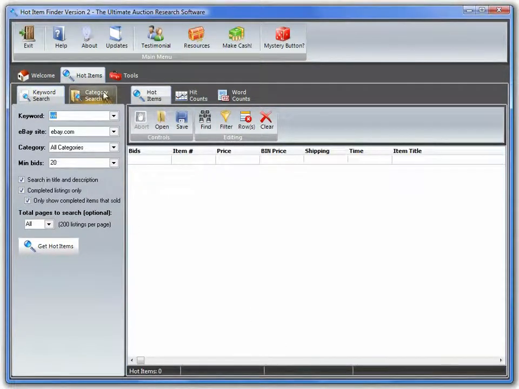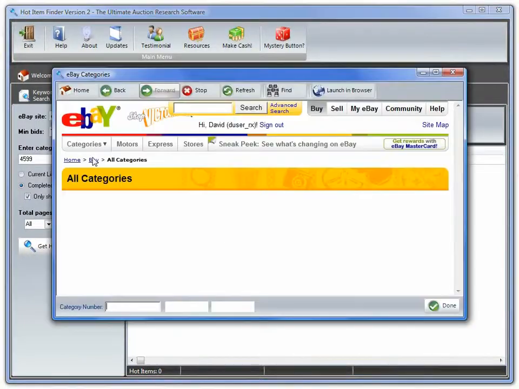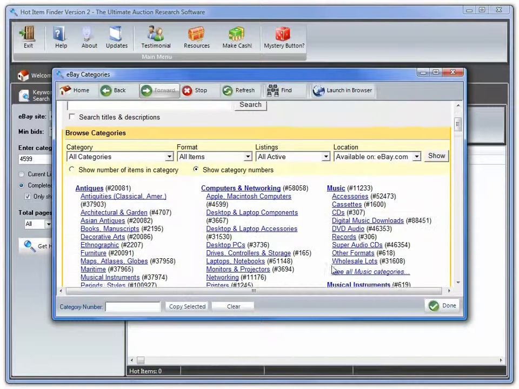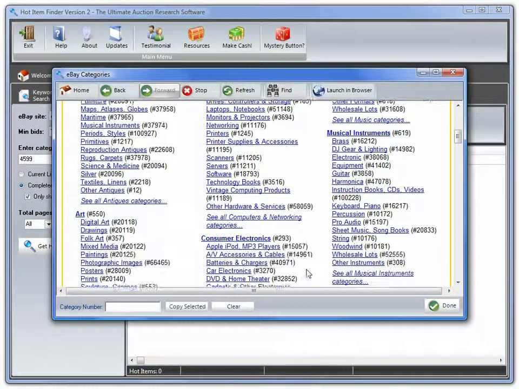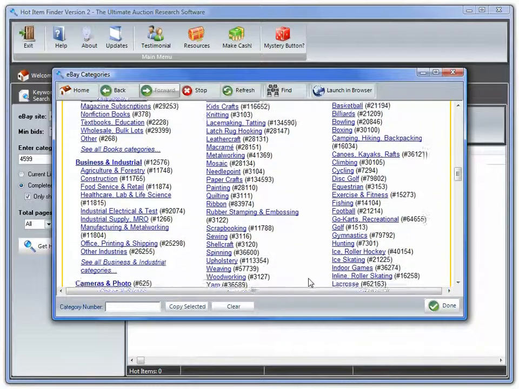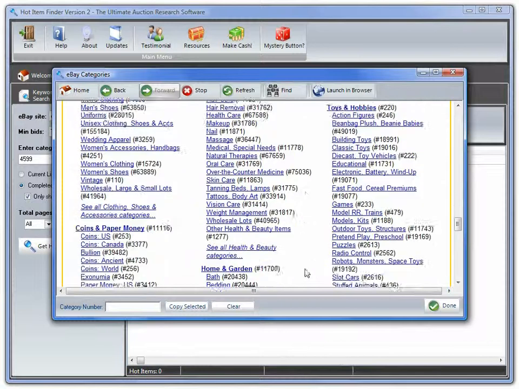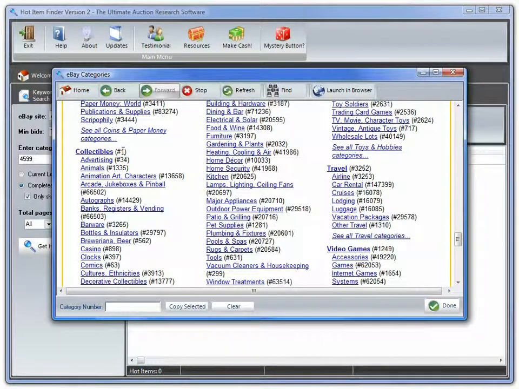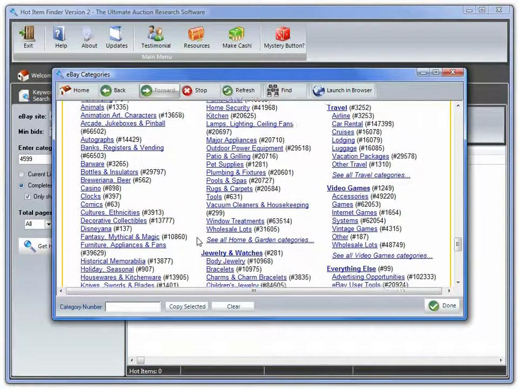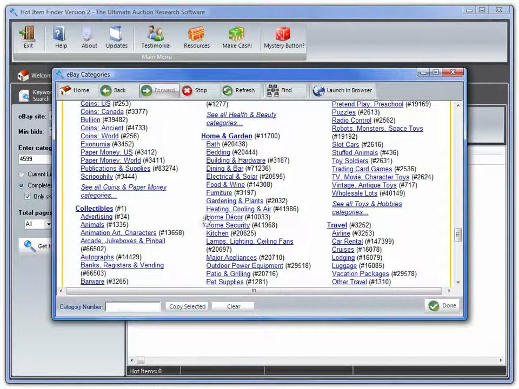Let's just try something else here. In fact, I'm not even going to search through keyword. I'm going to do a whole category in eBay, because I don't know what kind of hot items I want to sell. I have no idea. I'm just going to choose some category that I know has a lot of items, and that is collectibles. I think that's one of the ones that had the most. This category here gets a tremendous amount of auctions. I'm not sure which one gets the most. I actually can figure that out.